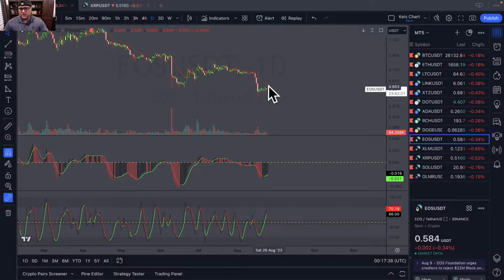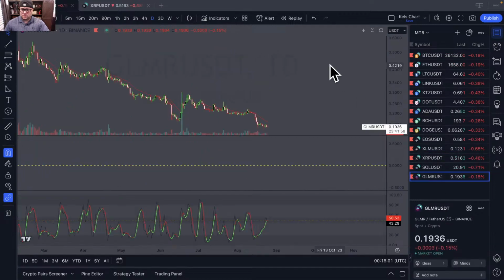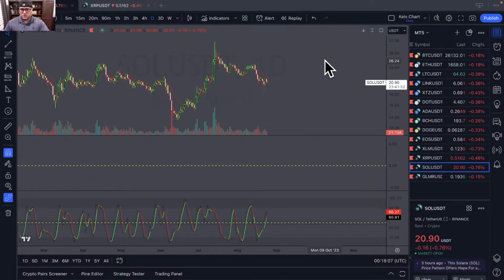If this does break down, but see, look, your EMA is starting to mellow out a little bit, starting to maybe go horizontal. If it does go horizontal, that's great. That would push that price back down. That's what we want. We want it to come up, touch the EMA while the EMA is red, and that price would be forced down by the EMA. Let's see. GLMR. That looks horrible. Did Sol.